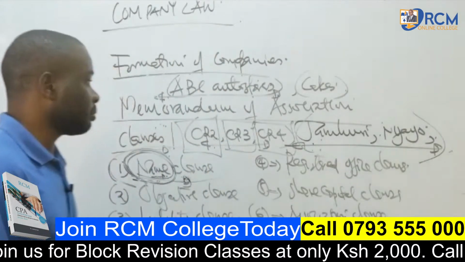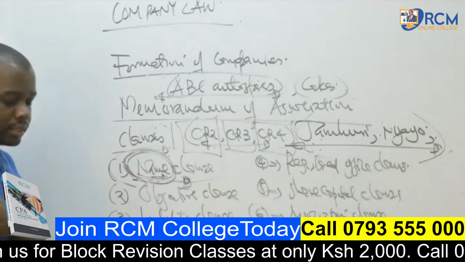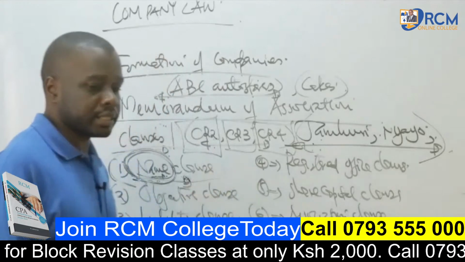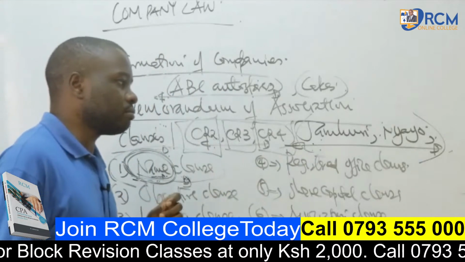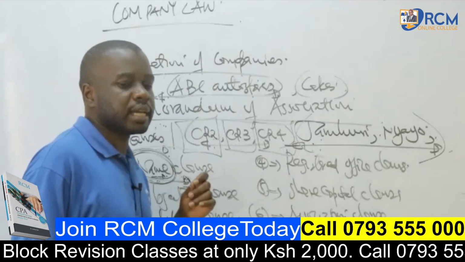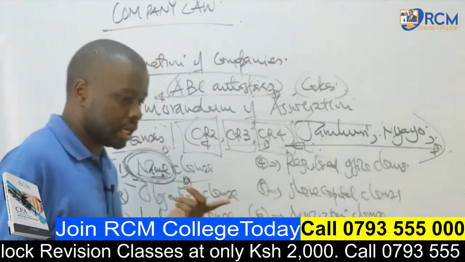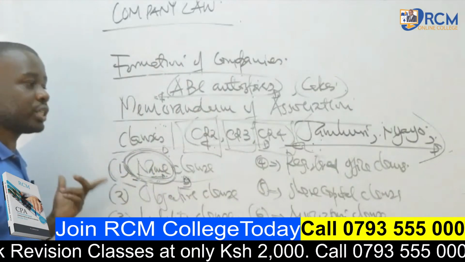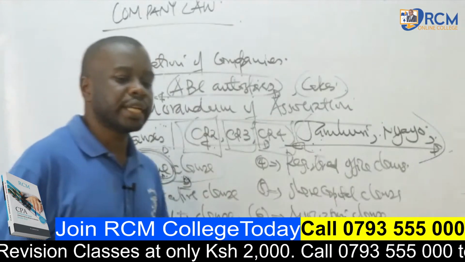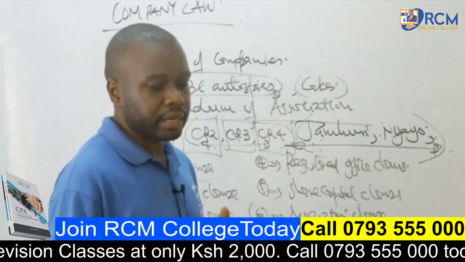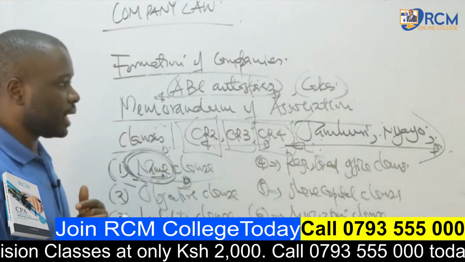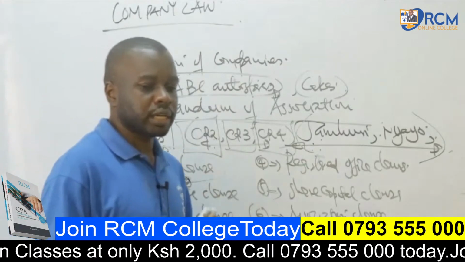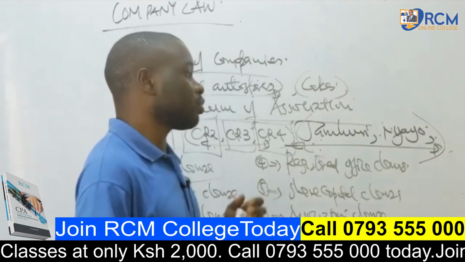So what are the reasons that can make a company decide to change its name? In this case, if the Registrar of Companies inadvertently made a mistake and registered the name of the company, yet the name is already in existence, and he discovers it later, he can of course give an order to the company to change its name. So it can be due to inadvertency or a mistake by the Registrar of Companies in registering a name that is already in existence, but he discovers later. That is reason number one.